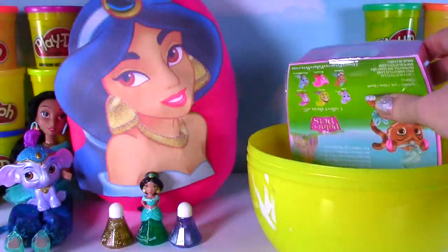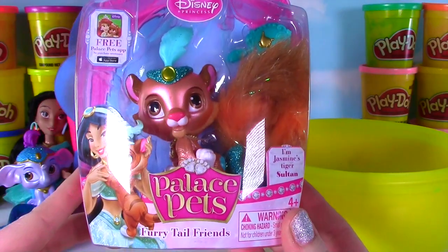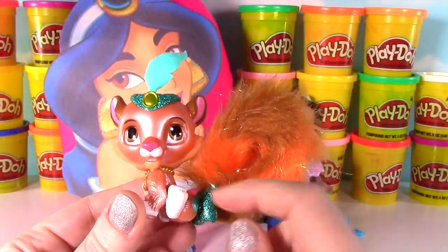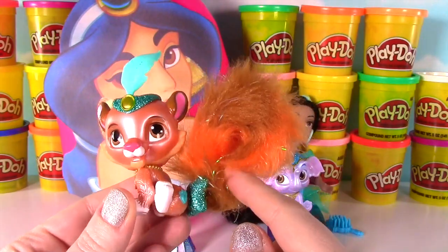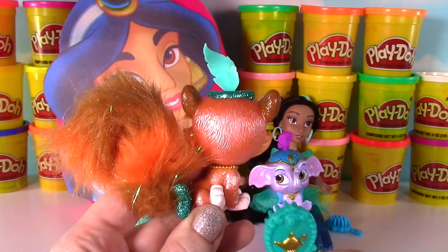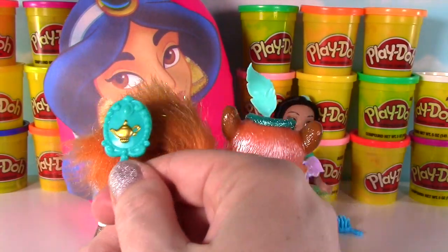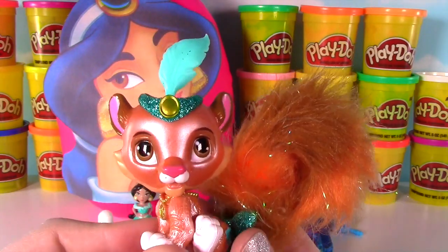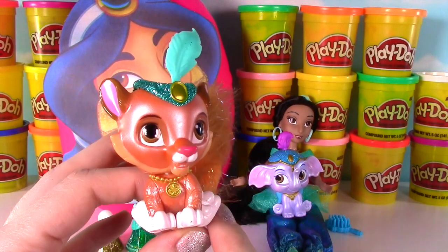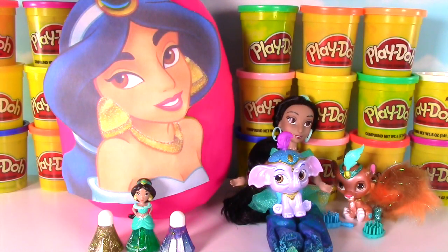We have another palace pet in here and this time it is Sultan! Look how adorable he is! He has a giant tail — it looks like he's a lion! Roar! And look what we can brush that tail with — this super awesome brush! It has a little genie's lantern in it. Look at that little face! His head swivels around and he's sitting the same way Taj is with his little paws up! Jasmine looks like she's having fun with her palace pets!